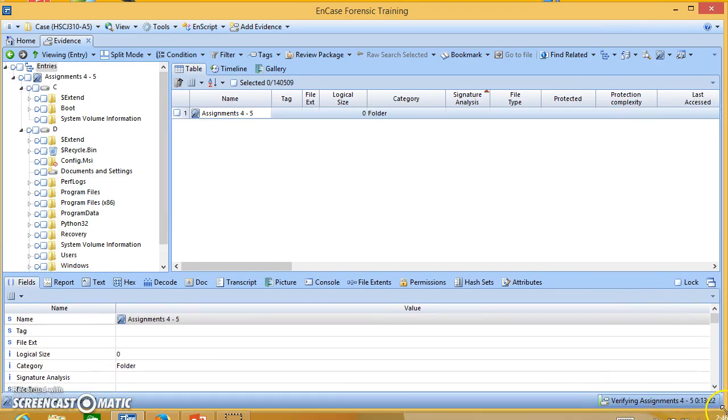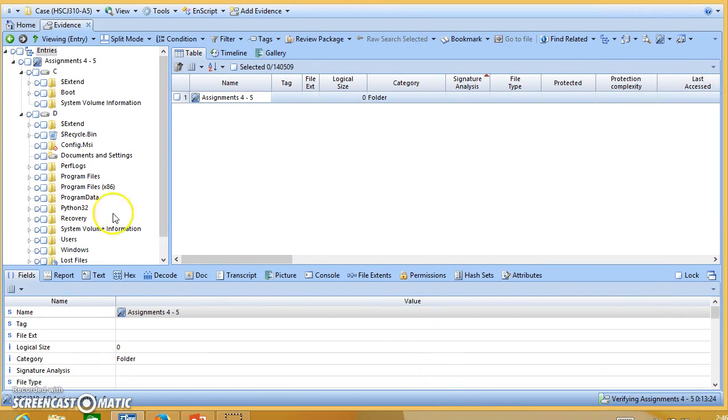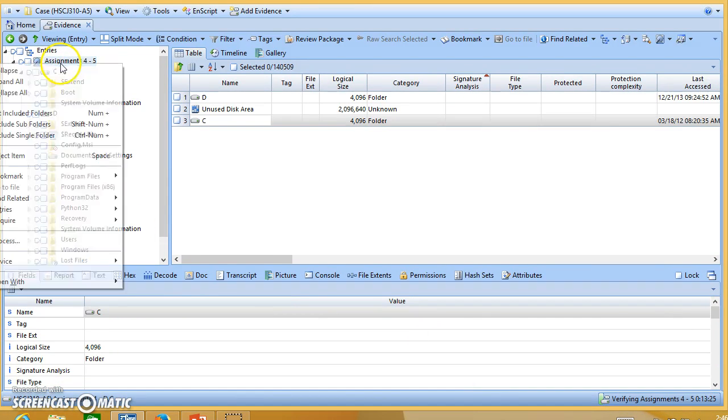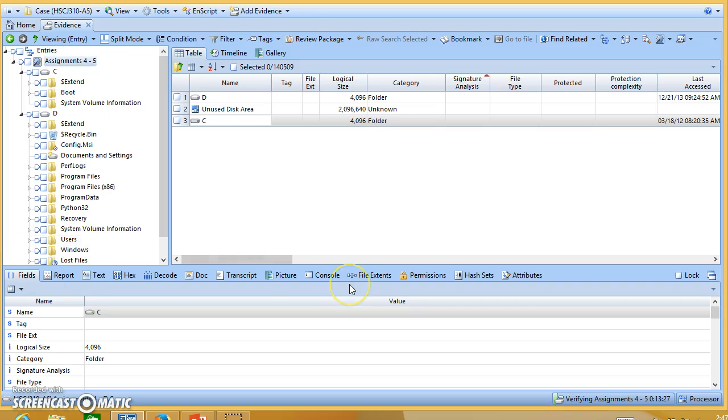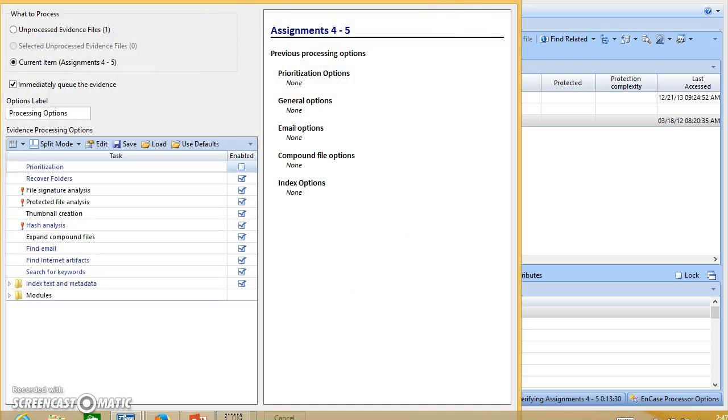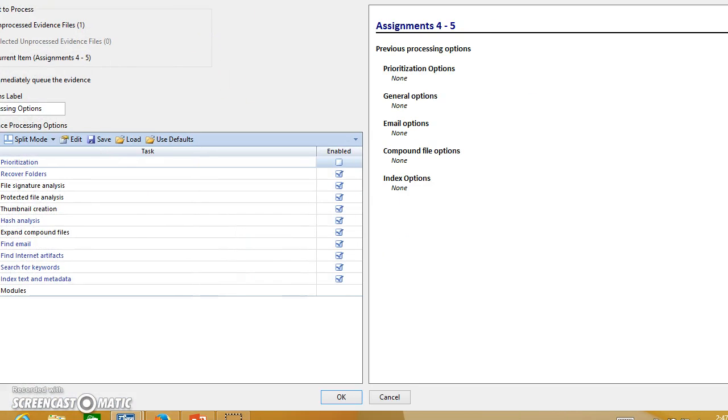I got about 13 minutes there for that to verify. But so for instance, now I can actually go in and queue up my processing. And so now I can choose what I need to do here and then kick that off. I'm not going to kick that off, but this is where you would set up processing as shown in the assignment instructions and then select OK.